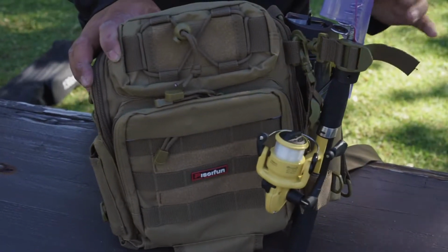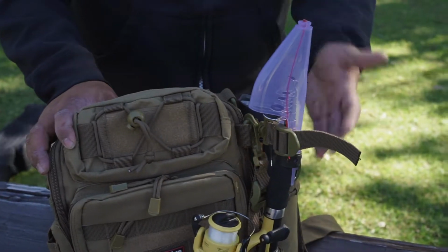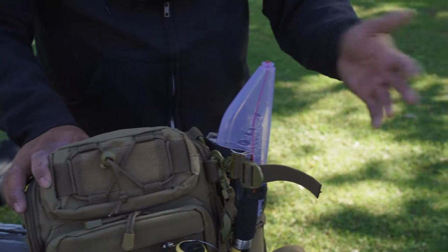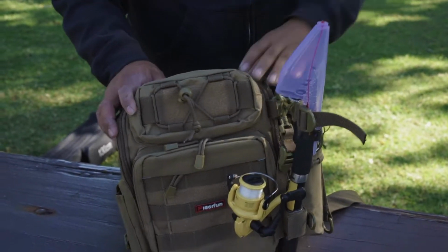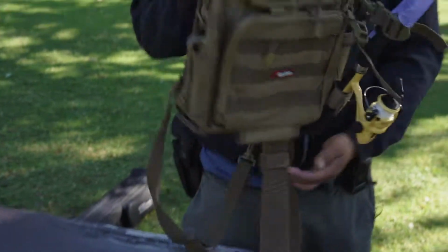Now, if you're gonna put a telescopic rod, make sure you have some kind of a lid to it. This is not the right lid for this. The Eagle Claw does not come with a lid. This is actually from a Black Hawk 2, so it's really big and an overkill, but it prevents it from flying out. It telescopes just everywhere. So if you're a minimalist, this is definitely the way to go.